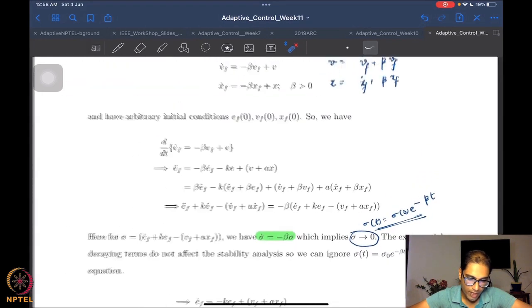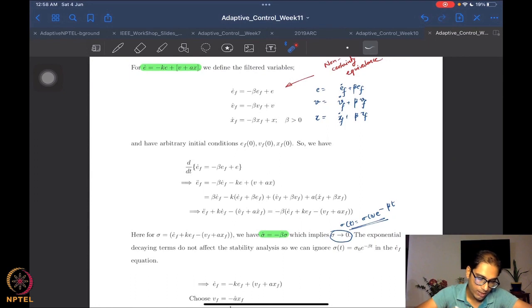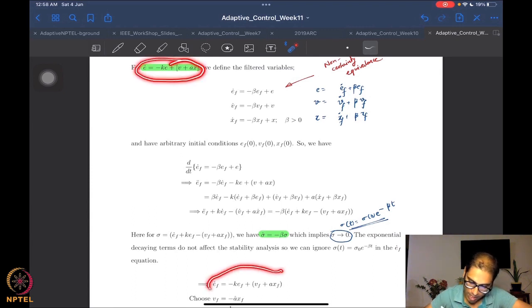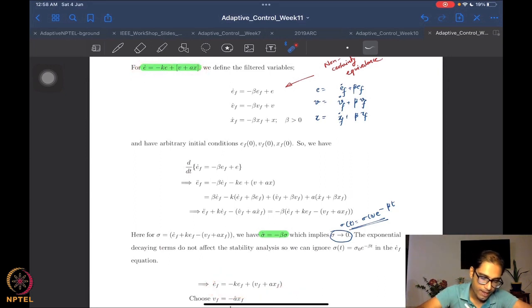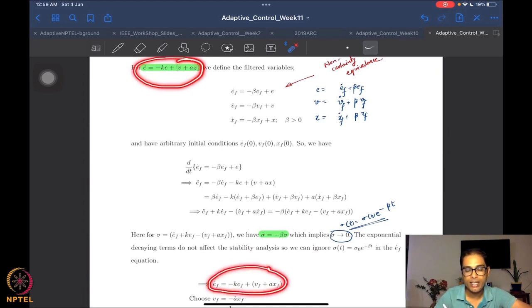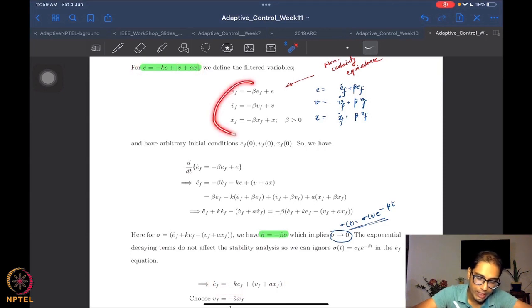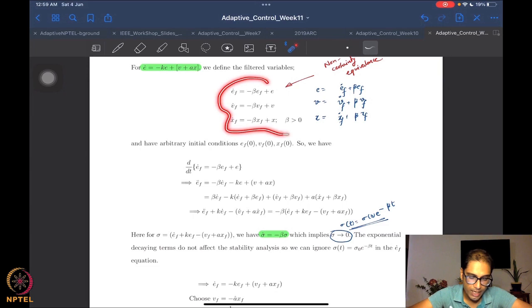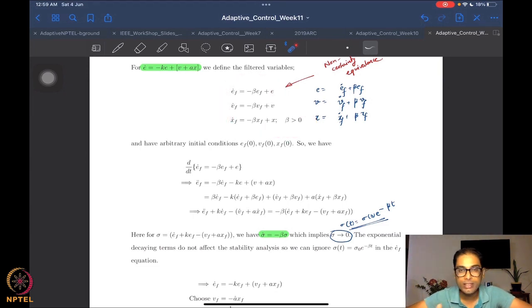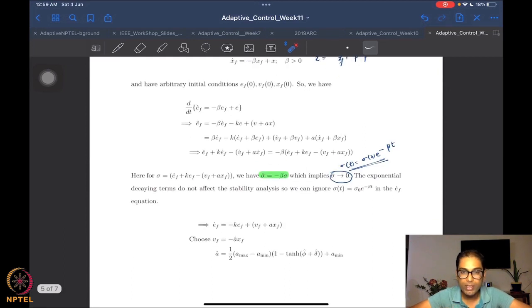Now notice very carefully, I'm going to make this smaller so we can see both of them together. If you look at this equation and this equation simultaneously, you notice that they look exactly the same modulo the filtered variables in place of the original variables. All right, so this is very, very critical. The original dynamics and the filtered dynamics are precisely the same except for the filtered variables appearing in place of the original variables. And this is the magic of this kind of filter construction, right? This neat outcome happened because of the filter construction. And you want these to have the same structure.